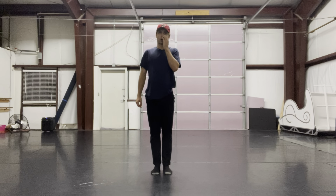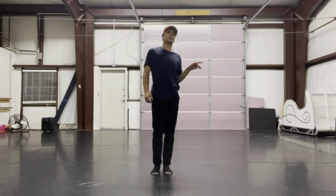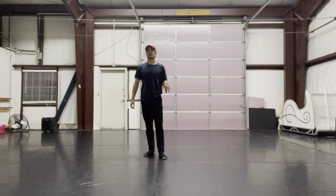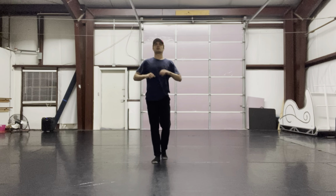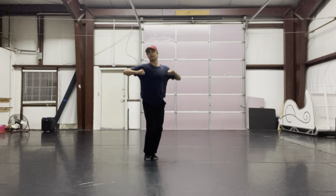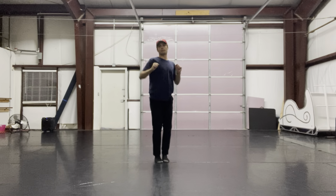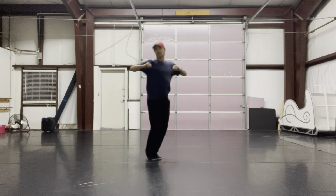Our choreo is going to start 7, 8. We're gonna hop to the right, to the left, and we're gonna lift our elbows. We're gonna do a little bit of a funky chicken. Elbows down, elbows up, just like boom, boom. 7, 8.